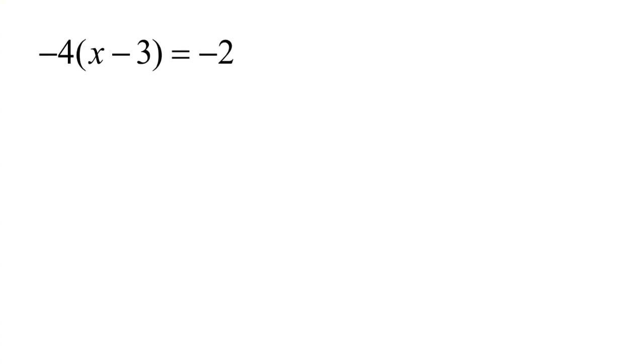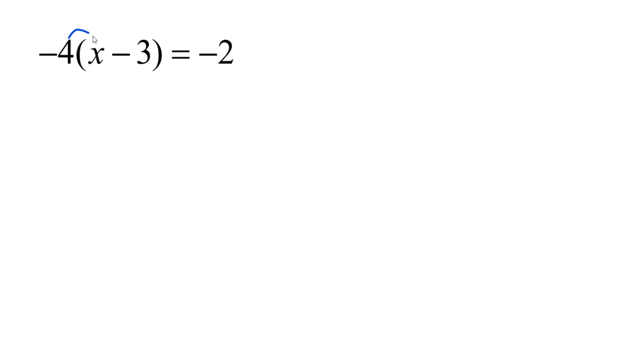Okay, now we finally have an example that has some parentheses, and that's the first thing we want to do is get rid of those parentheses. And we get rid of the parentheses by distributing or using the distributive property. And that property says whenever we have a number or a term that's touching the parentheses, we distribute that term to everything inside the parentheses. And the operation that we use to distribute is multiplication.